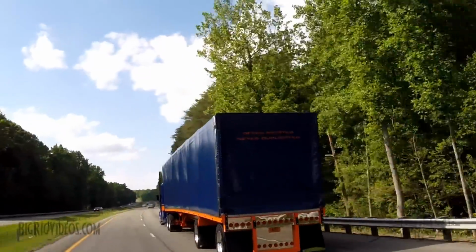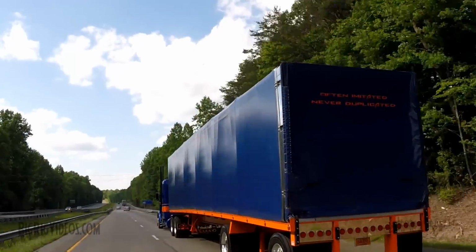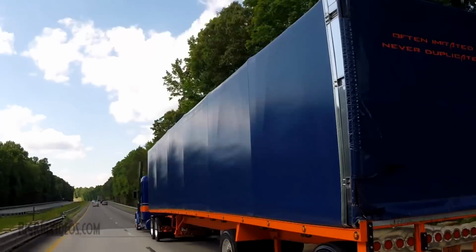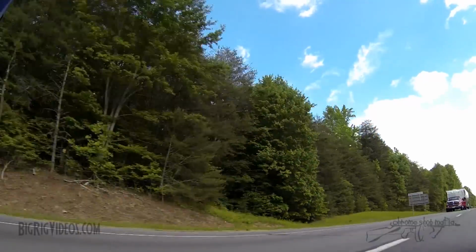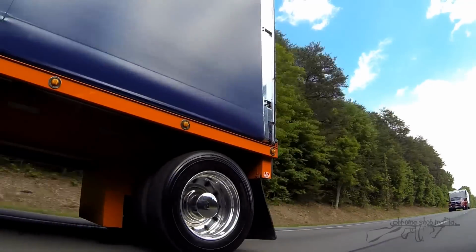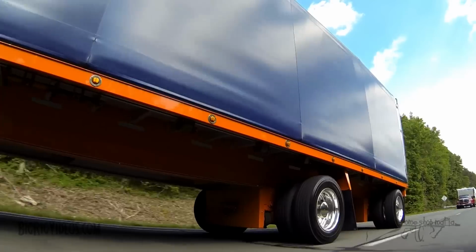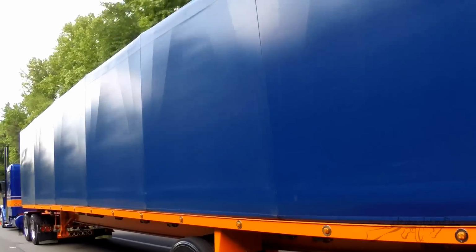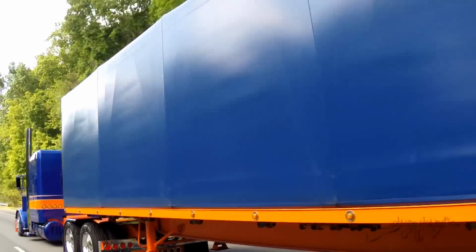Yes, sir. Well, Kevin, let me ask you, we got to see you get loaded. Explain the benefits of using the curtain side trailer or tarp system that you use, and the pros and cons of it. Some of the main benefits of running a curtain side trailer is not having to throw tarps. A lot of the material that flatbeds haul requires a tarp to protect from the weather, and with this system, you don't have to manually throw tarps. It takes 2 minutes to open your trailer. It takes 2 minutes to close it.